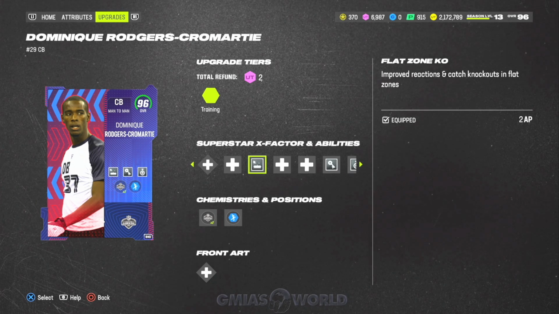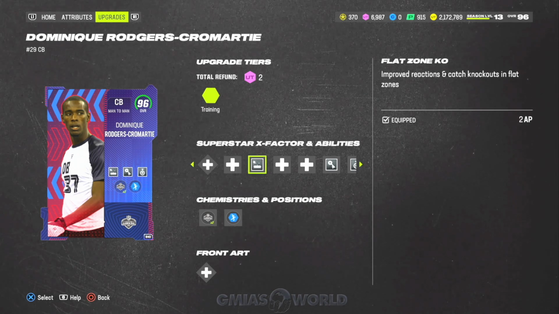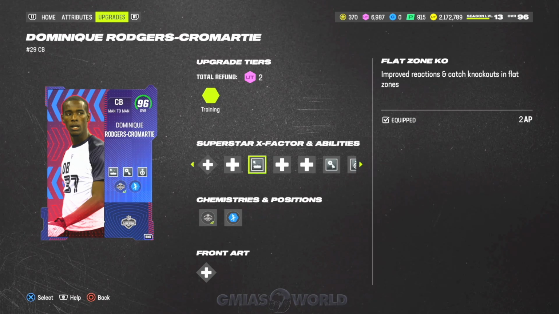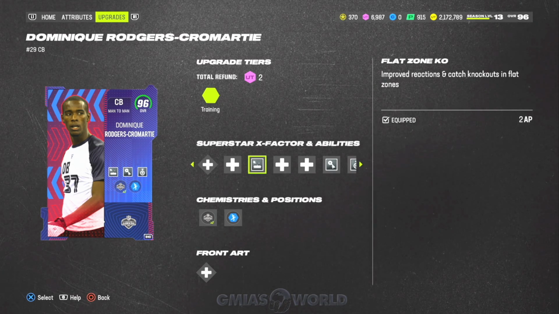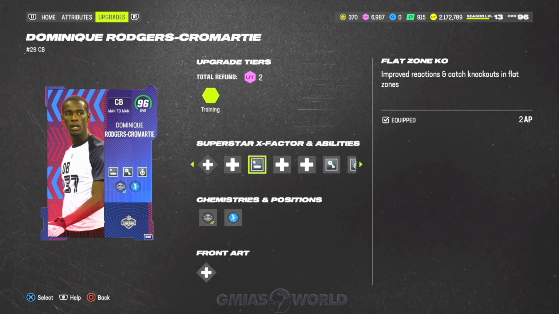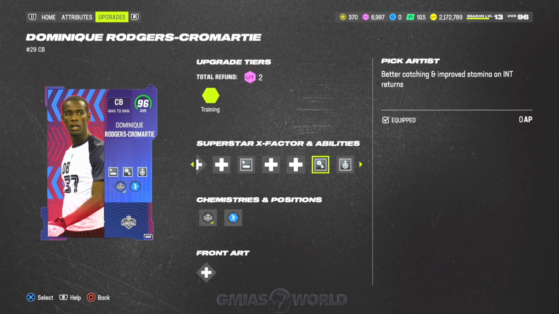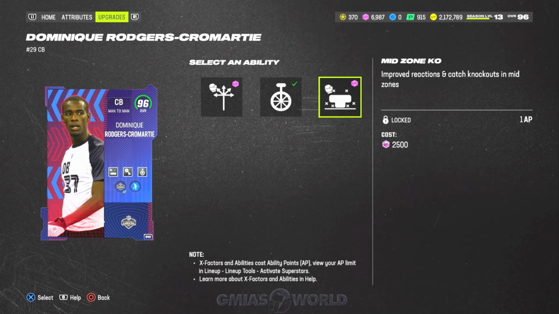Remember, pro players and most players throw to the flat all the time. All right? Flat Zone is a very important ability. I've been running it for like 3 months. Really good. My corners have to have that on them. He's good. Acrobat has not lit up yet, so I can't really say, oh my god, Acrobat, whatever. But if you don't want to spend for Flat Zone, Mid Zone is the next best bet. But I'm just letting you guys know.